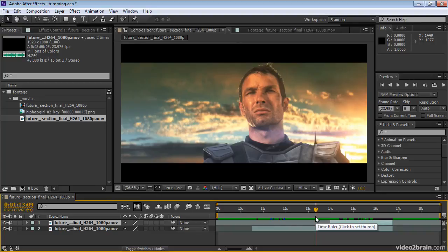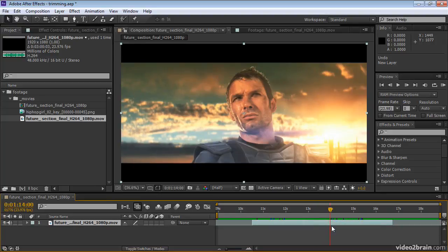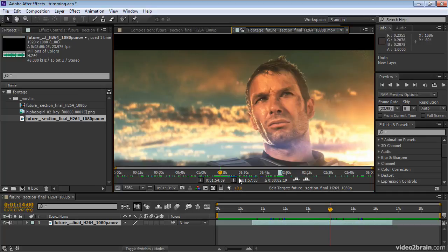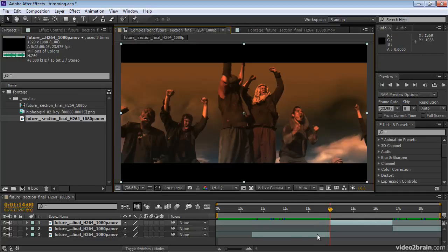I'll press Ctrl-Z to undo. Now, notice what happens if I go back to the footage panel and click Ripple Insert Edit. The ripple insert edit split the existing layer into this piece here, and this piece here, and put the newly inserted item in between, shifting this part to the right of the current time indicator down the timeline.